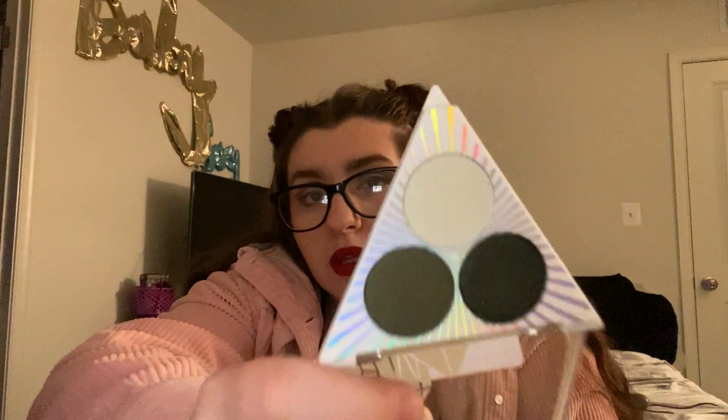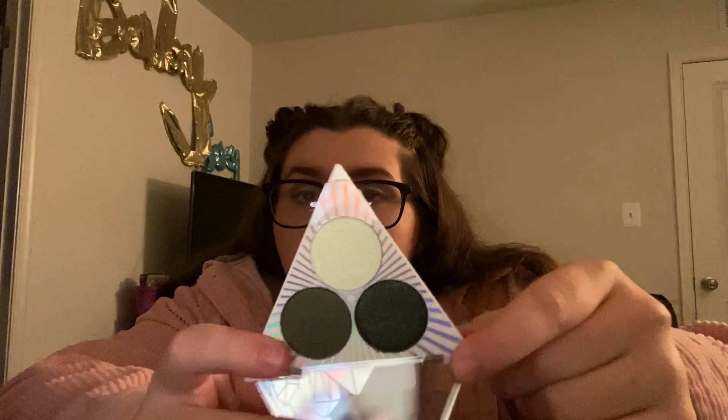First, this little tiny one — I have not used it yet. I wanted the whole collection, but when I learned about it, this was all that I found at Walmart. So it's the Jade Palette from their Crystal Collection, I'm guessing — it was a limited edition. It's just some greens: a green tinted cream and then two darker greens at the bottom. From Wild and Wolf, if I didn't say it.